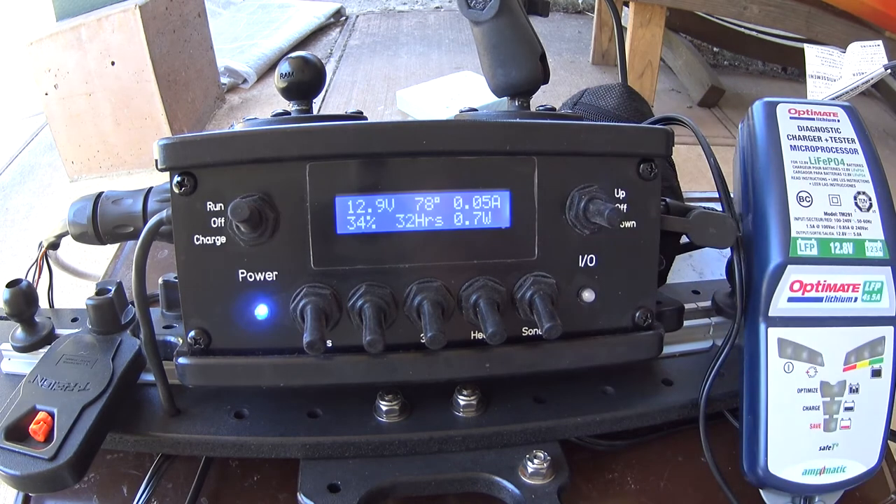There are several different operating modes. In the run state, I have a mode where I can see how long I've had the box turned on — BOT is 'beginning of time.' I often don't remember how long I've been out on the water, so this is a convenient way to remember. Last year I think the longest day I put in was eleven hours. One issue I had on long days is that I did run out of power before I got home — the last thing I was usually running was my fish finder, and I'd have to shut that down before I got all the way back.